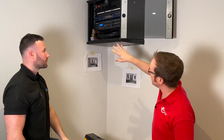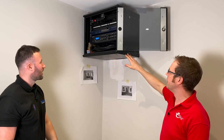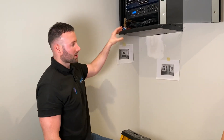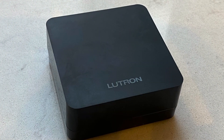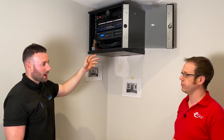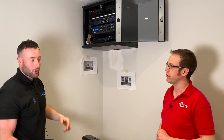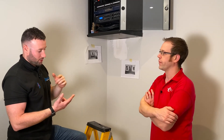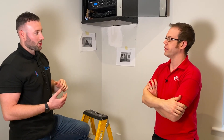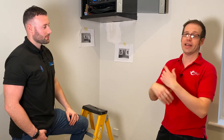So Matt has brought me back downstairs and we're looking at this data cabinet which is a bit of a work in progress. What's inside here that relates to the RA2 Select system? We've located the main repeater hub inside here and we've patched that into our data switch, so when this gets livened up that'll give ethernet to the home hub. That enables us to program the system and have full control through the app. Basically it connects the app to all of the Lutron equipment installed in the house - Lutron operates as a standalone system and the hub then enables control from your phone.